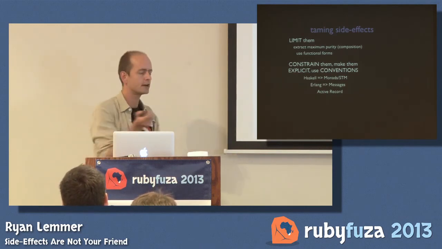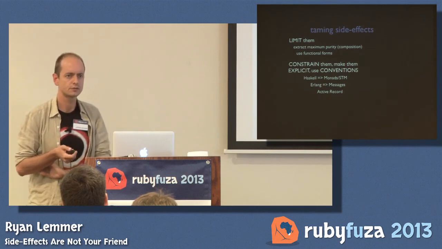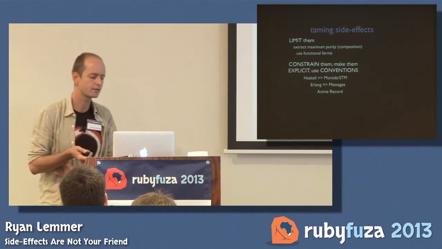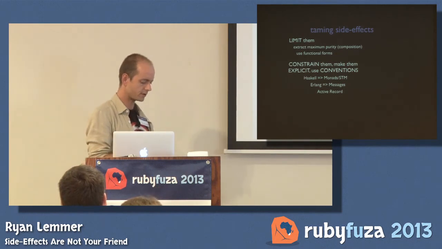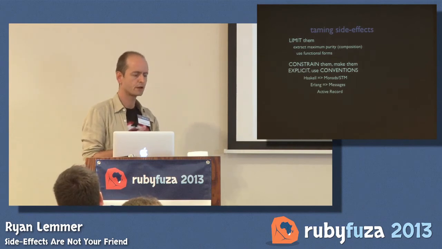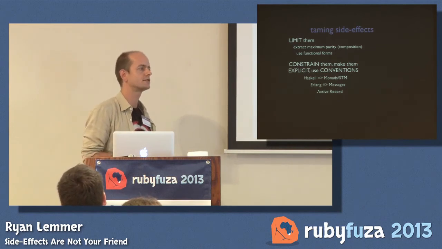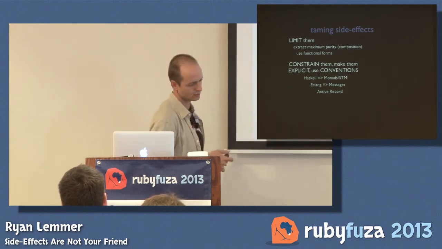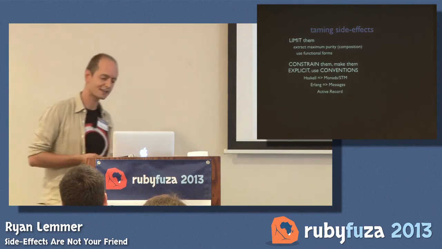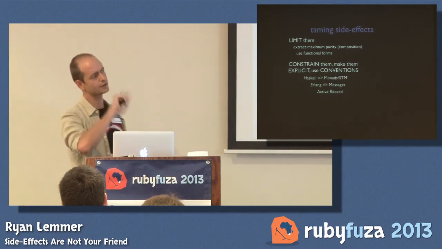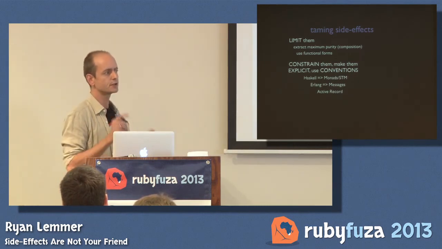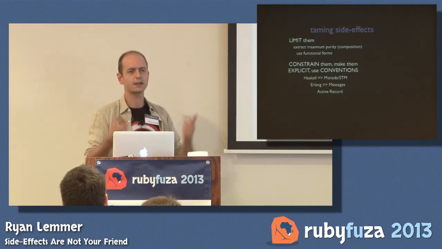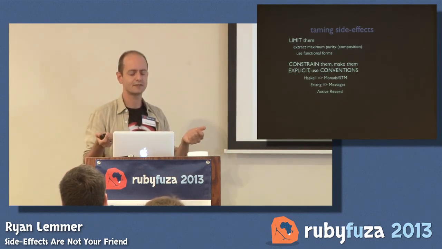And I would say that in your coding house rules, in your teams, whatever they are, you probably have a good deal of rules around taming side effects already. So you might be saying things like, never change something like this, or only change it like that, or never name something that you're going to change like this. And so those things are your attempts to tame side effects.